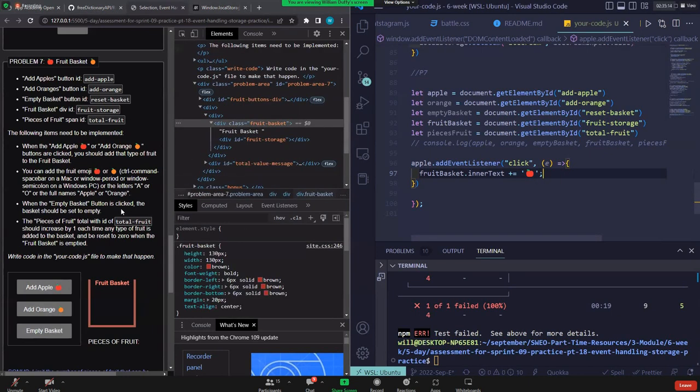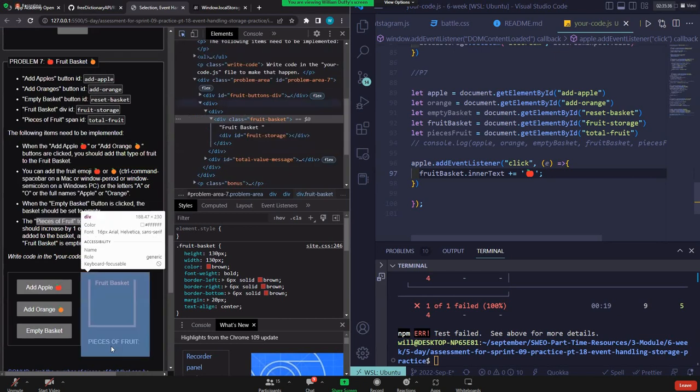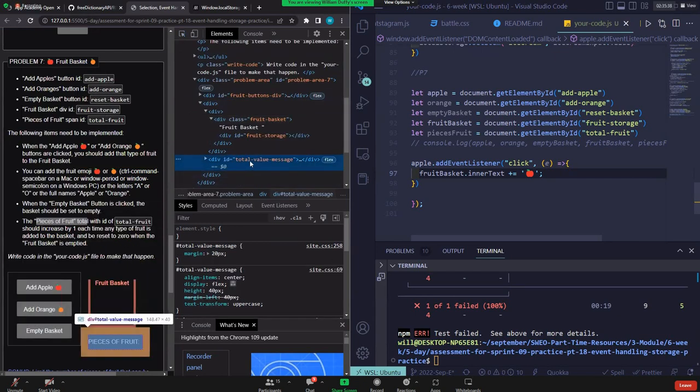All right, so the only thing I missed out on: we know we can add apples and whatnot, but one thing we also need to do is have this pieces of fruit increase by 1 every time some kind of fruit is added. So let's inspect this pieces of fruit. Okay, cool.